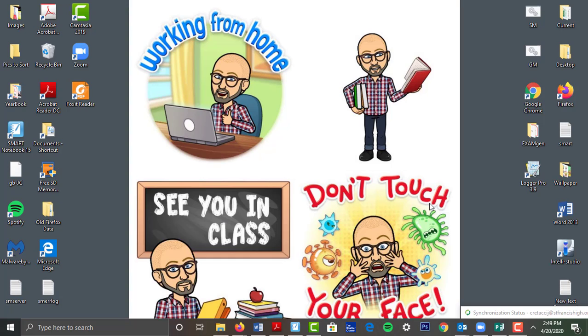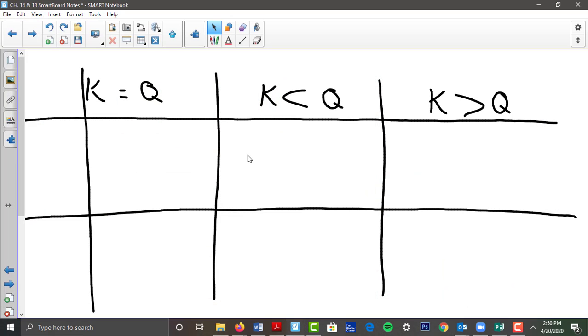So we're going to finish up Learning Guide 16.2 today and talk about the relationship between equilibrium solubility and how it relates to whether or not something will or will not dissolve and whether or not a precipitate will form. So we're going to be looking at the relationship between equilibrium constant and reaction quotient, specifically as it relates to solution chemistry.